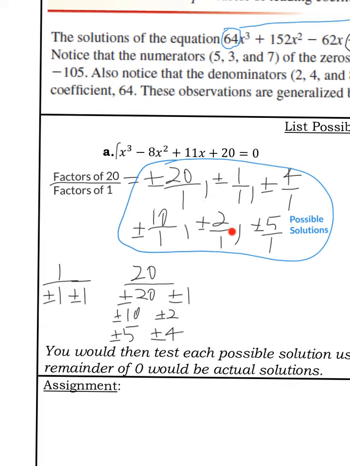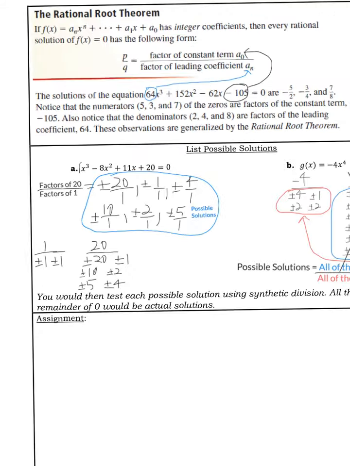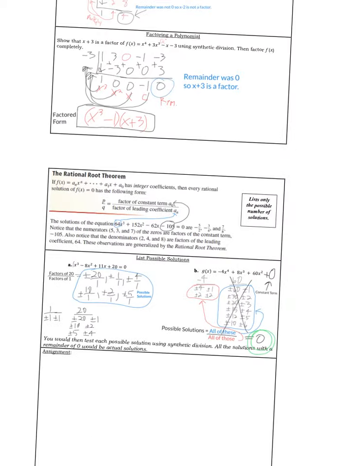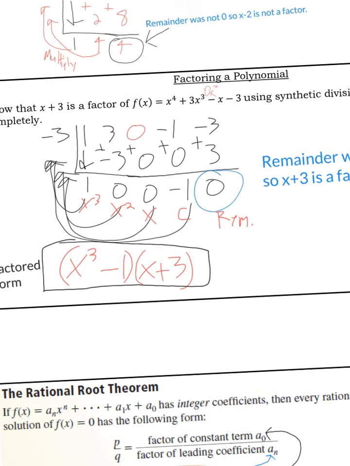These are commas right here. So I just went down the list, 20 over 1, 1 over 1, 10 over 1, 2 over 1, 5 over 1, 4 over 1. Obviously, those all make whole numbers, so you could have just said 20, 1, 4, 10, 2, and 5. Make sure you throw plus or minuses by them. And that's it. So at this point, you test a possible solution. You go down the list testing the possible solutions, starting with 20 or negative 20, doing synthetic division. And if you got a remainder of 0, then you could go ahead and factor it out from there.